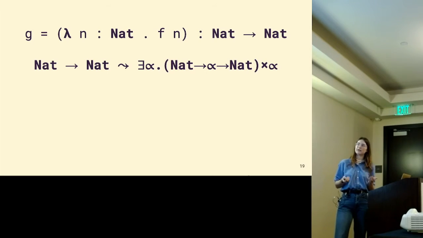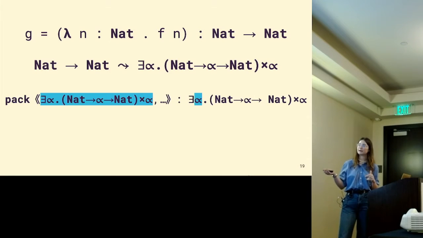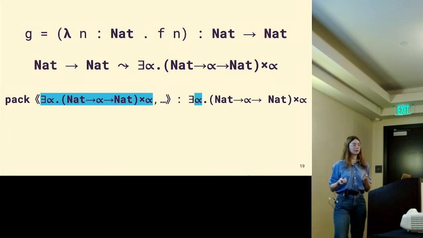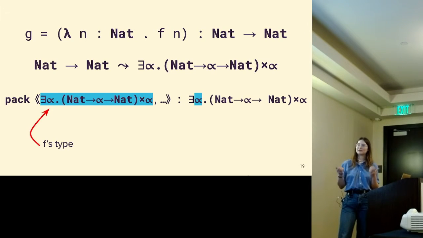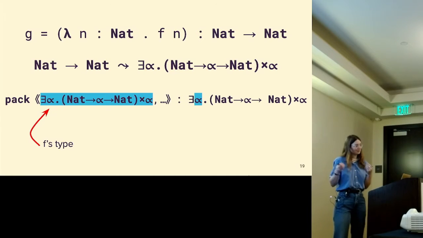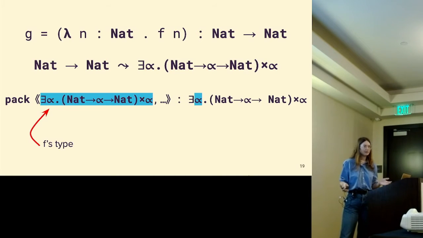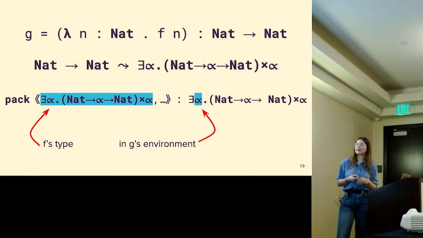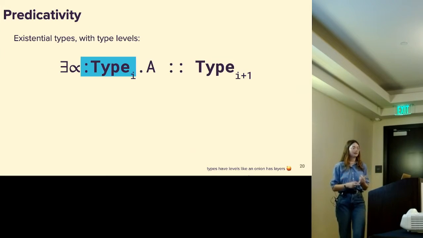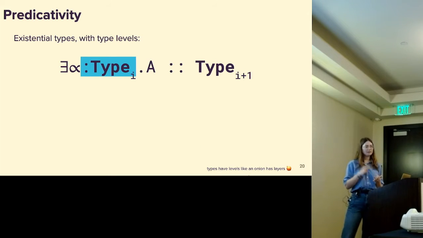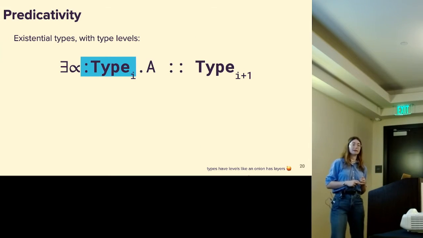So since g has this free variable f here, when we convert it to a closure, we're going to have to include f's type when we instantiate alpha. But it turns out f's type is also exactly g's type. Even though they're not the same function, they have the same type. And so we find that in g's environment, we're actually quantifying over the same type that alpha finds itself in. So we still need this impredicativity. OK, so we're a little stuck. We need impredicativity for higher order functions, but we need some sort of predicativity restriction to rule out Landin's knot.